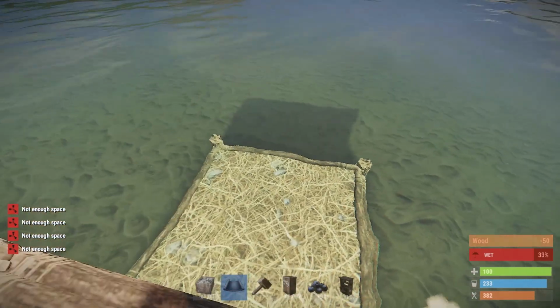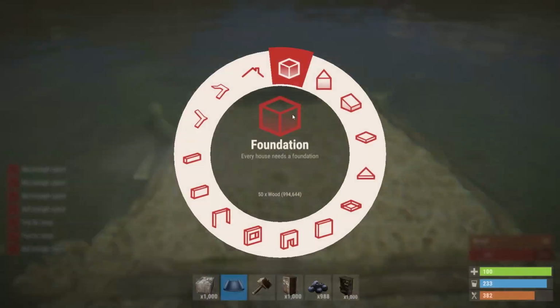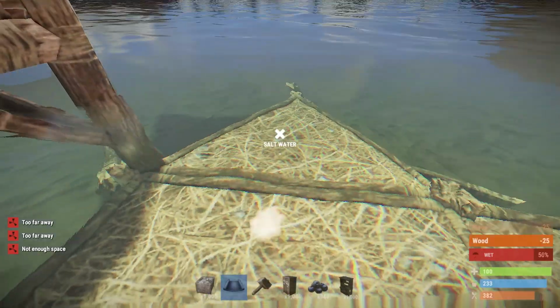For some easier placement in the water, you can see the shadow of the foundations, so you know where that foundation is going to place, even if you cannot see the blue projection of it.